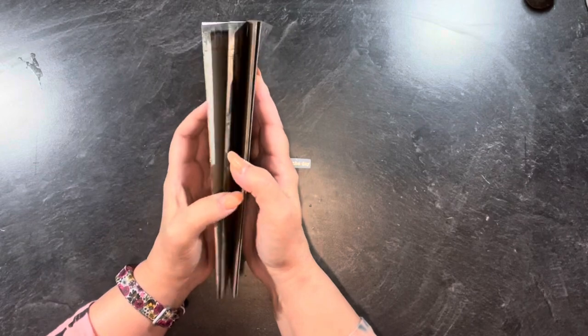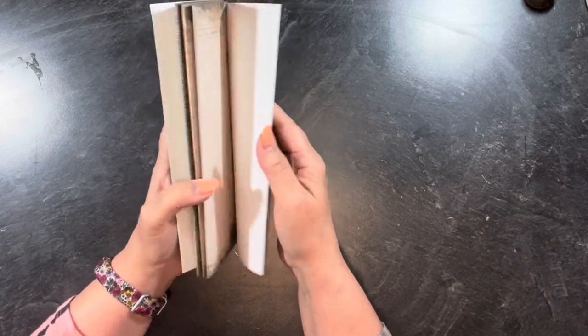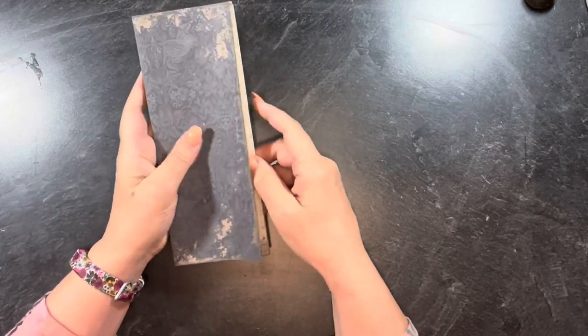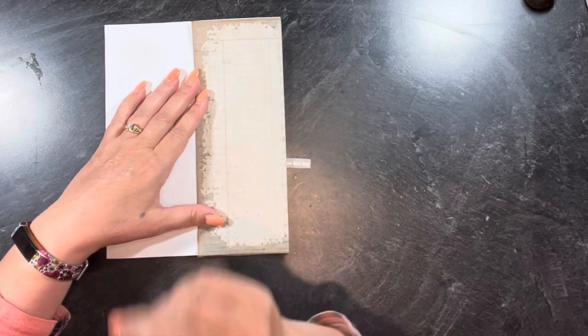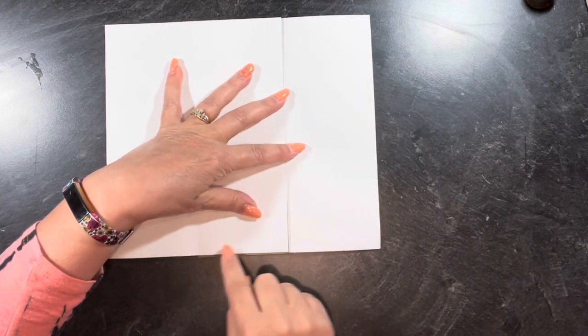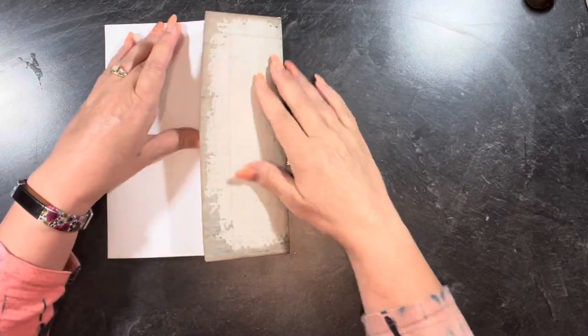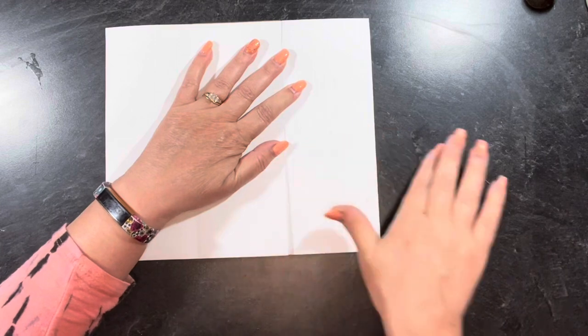So what you have is that, and then on this side you have that. You're going to have two empty white pages right now if you are doing it this way. But I will cover that later. What I want to do right now is put glue here. Whoops. I don't have to put it on this side because that would be redundant. I just need to go this way to this way. At this point, you may want to decide where you want a thumb notch if you're going to put a thumb notch in. I don't know yet if I am going to put a thumb notch in. I may not. So I'm just going to go ahead and get my glue.